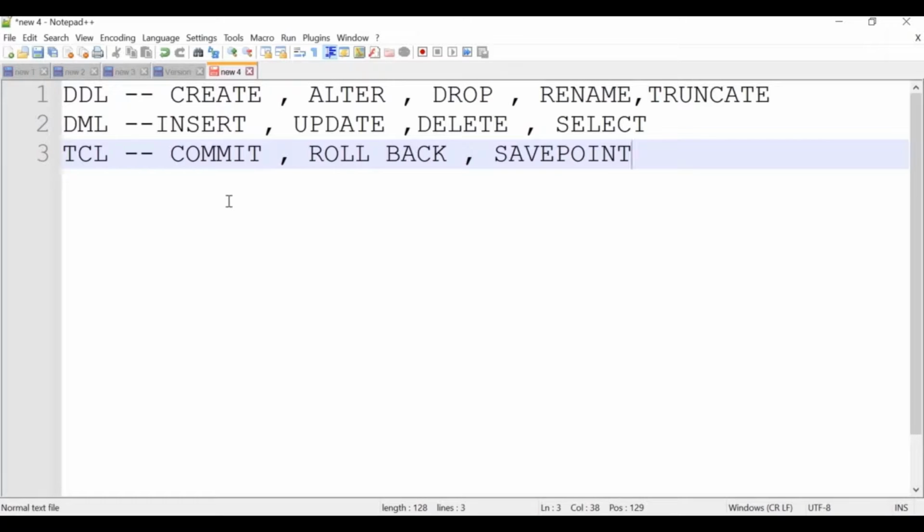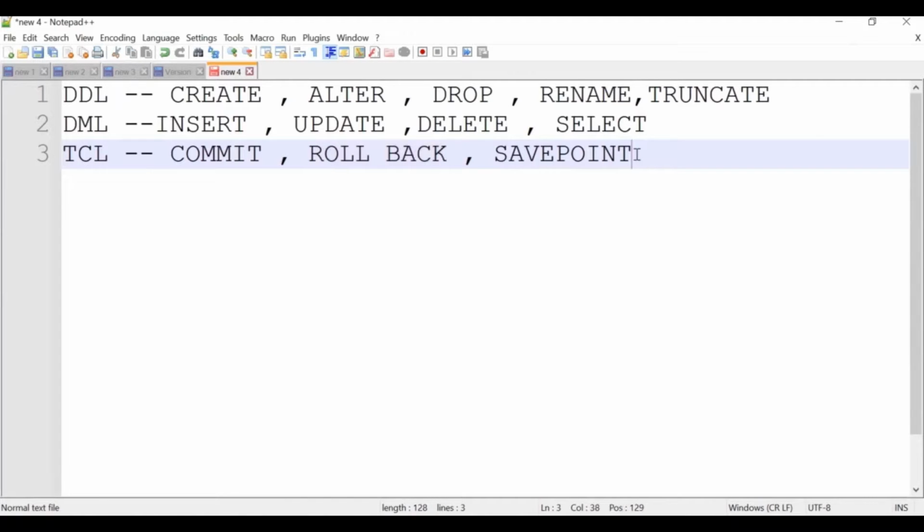If it is deducted and not credited there, the transaction has to roll back, and your money should come back. If the two actions are successful, it is going to commit. If they are not, it is going to roll back. Your money will come back immediately; that is the expectation. In the real picture it might take one or two days, but that is nothing but a kind of rollback happening. These are transaction control language commands.